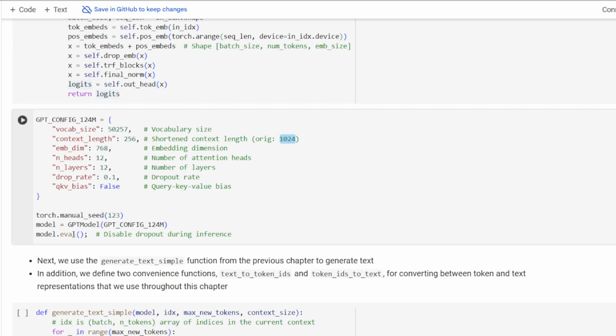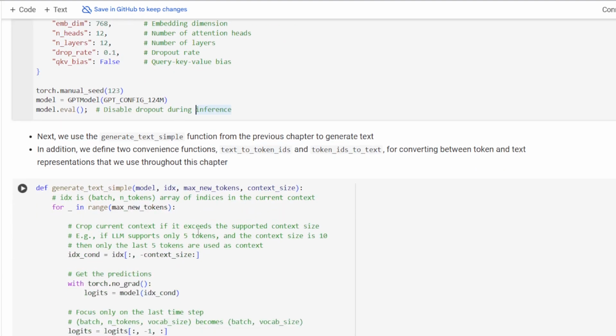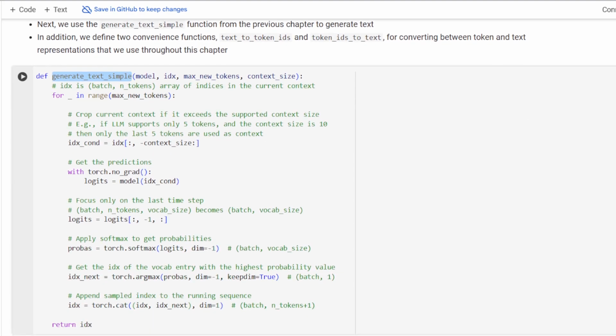So we instantiate our model object, and then we put it into evaluation mode so that we disable things like dropout, because we are just doing inference for now. We create this function that generates text. You can read what the function does or use this AI feature to explain code, and Google Colab will explain this block here.